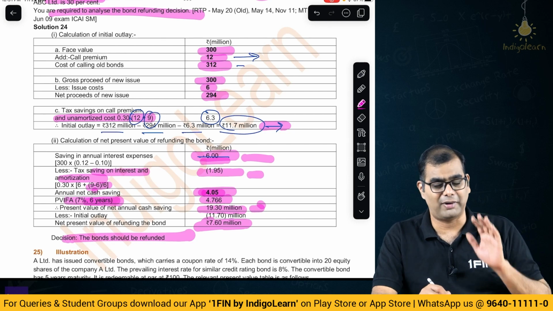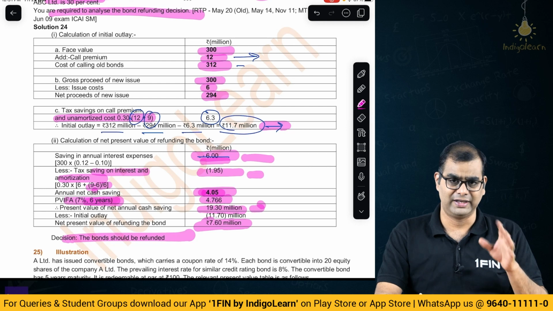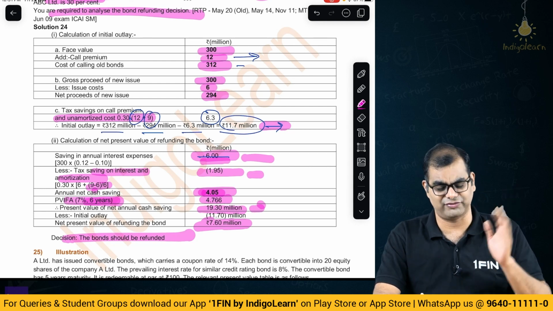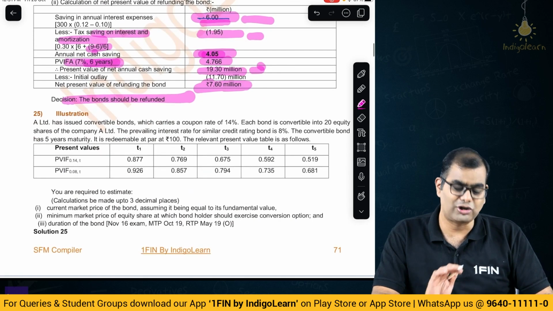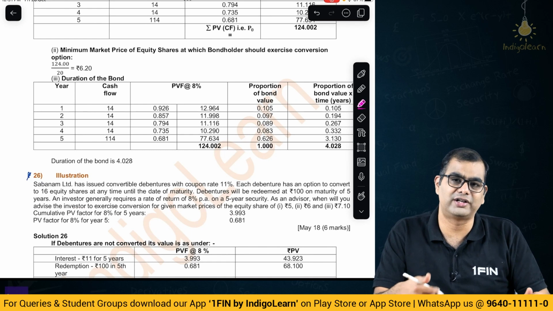This kind of question, there are multiple questions. Please go through and solve one of them on your own, because if these kinds of questions come in the exam, you can hit them straight for a 6. Very, very simple. You should not get confused, that's all. I keep on saying, don't get confused.